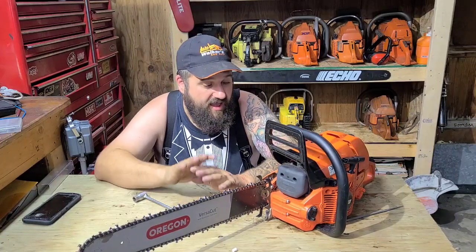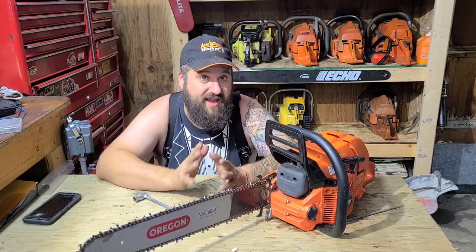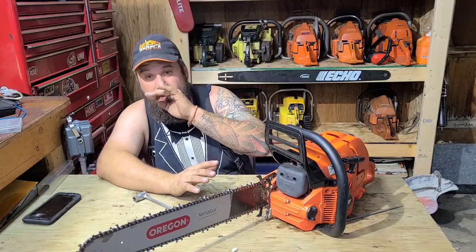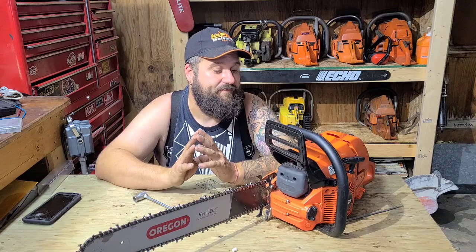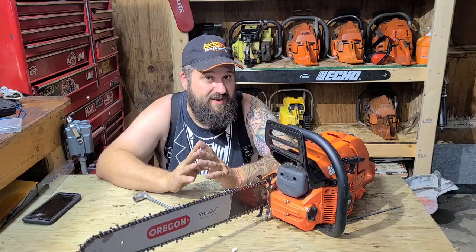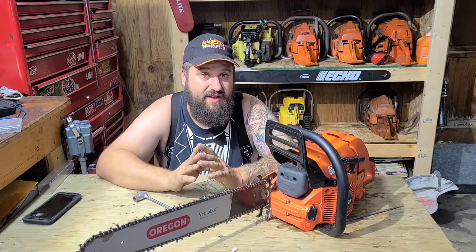I think we're good. Anyhow, what we're gonna do with this saw, I'm probably gonna raise the exhaust groove 8 to 10 degrees, which is pretty high. I think the rev limiter on this coil will handle that. The rev limiter is about 13 and a half on this saw now. There's no way this thing will cut at 13 and a half. The exhaust roof is at 114. I think I'm gonna put it at 104.